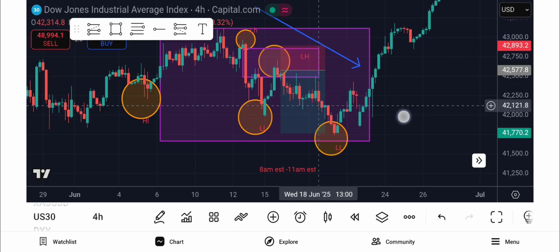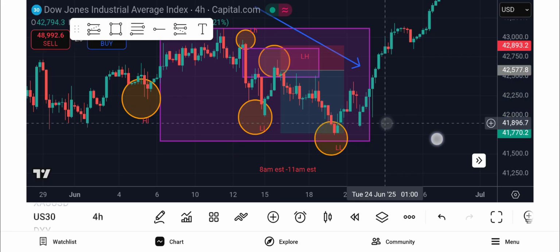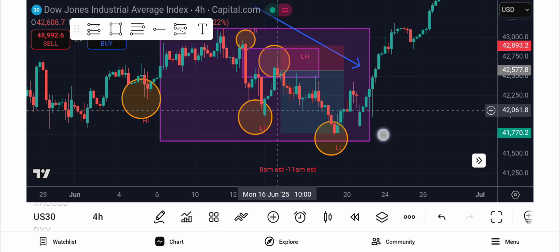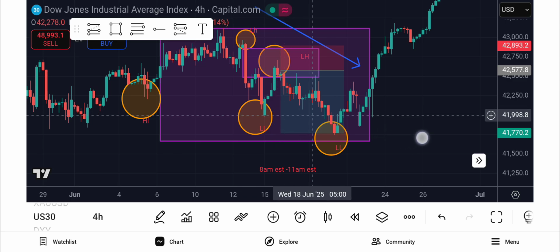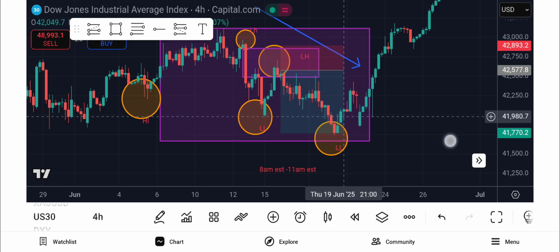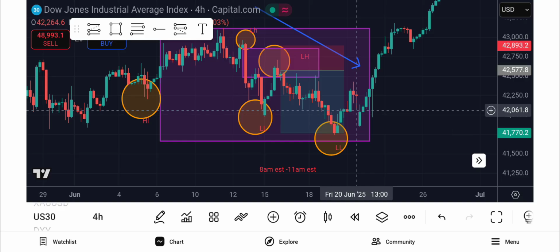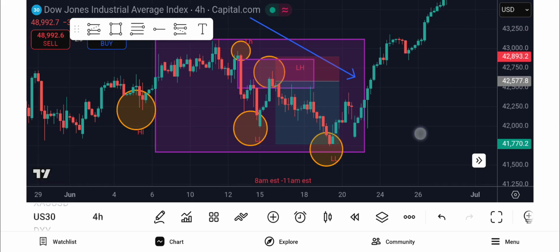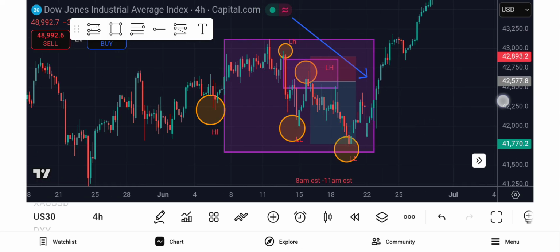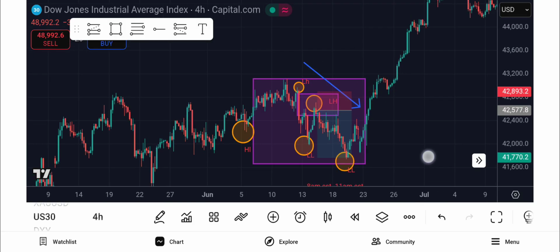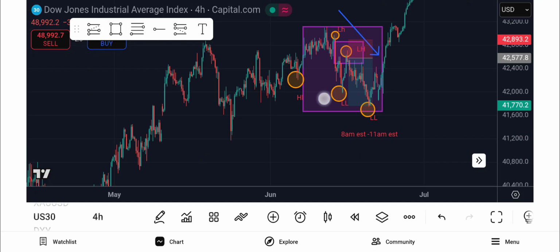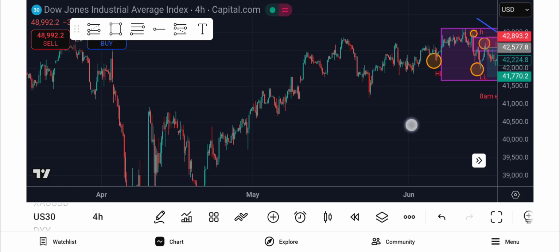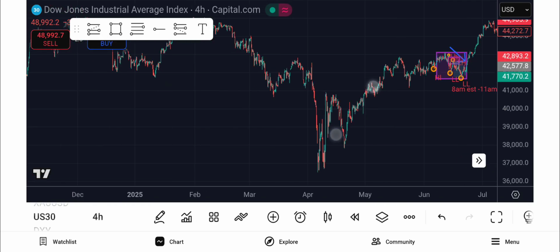It's like a Monday, Tuesday, Wednesday. This would be literally a 3-day trade, right? So you would have entered around Monday. You would have held all the way to Thursday, Friday. This would have been Thursday. So this would have been a nice little swing. And yeah, that would have been a nice little bearish trend entry.